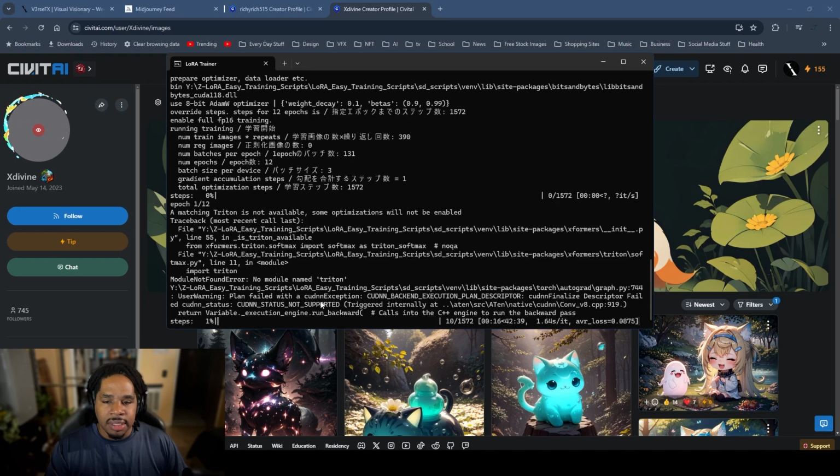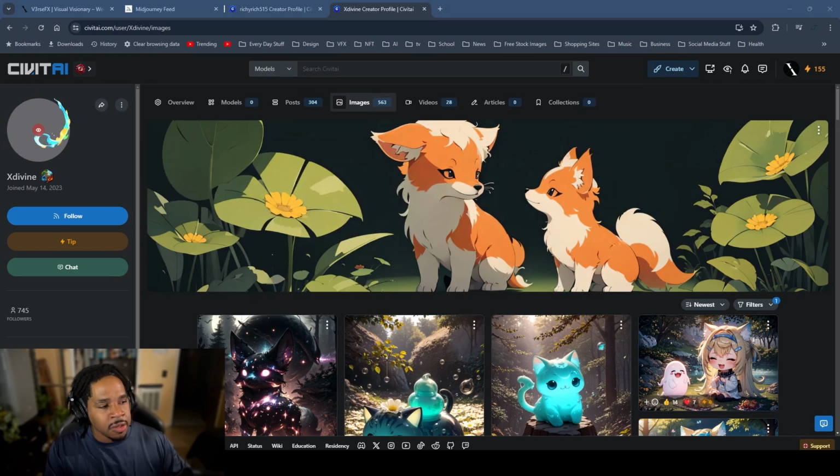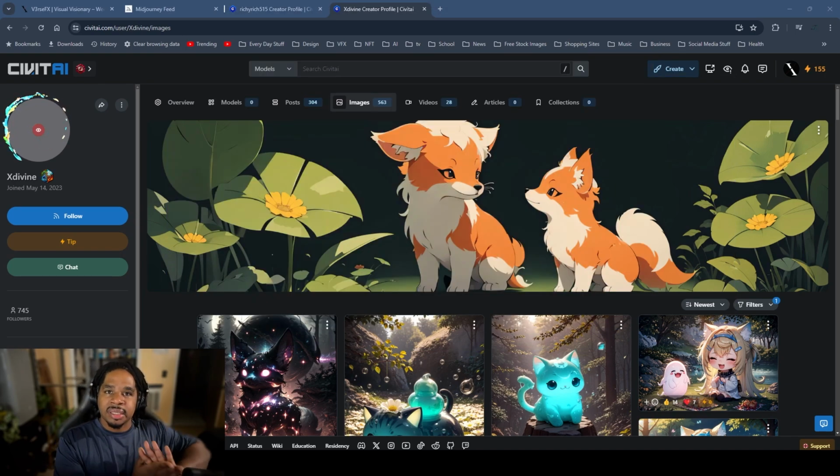And if you get all these errors, don't worry about it. You know, it's a lot of code. As long as it works, it works. Just don't worry about it, okay? It's not that big of a deal. When I start creating the images, you're going to see it's not that big of a deal. So 1,572, that's because of the epochs. It's just telling you that's going to be the latest number by the end of everything.